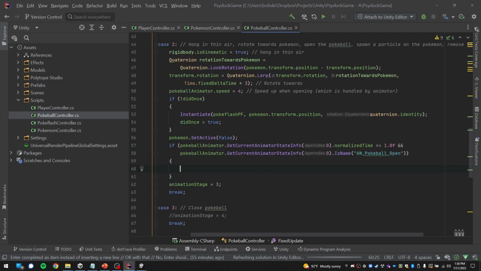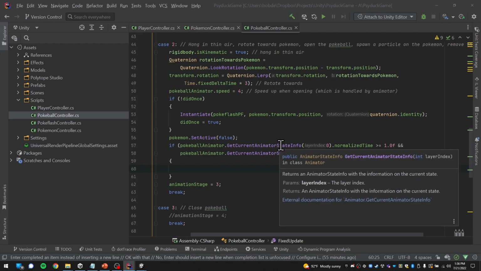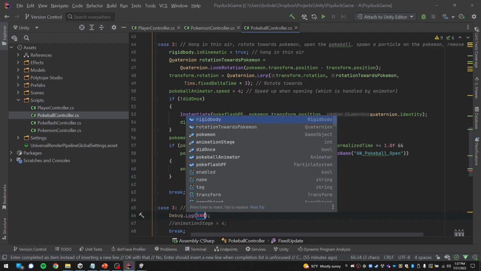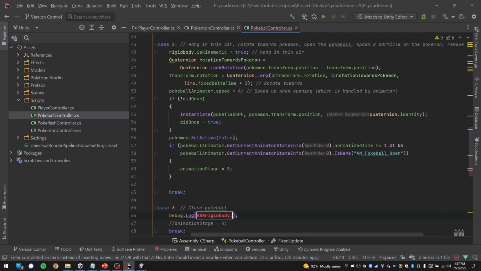All right. Whew. So that is a lot of code, but yeah. So this will check that we have played, that the Pokeball is completely open, or that at least it has gone through that animation once. We're not ever going to get more because I think loop is turned off anyways. And then we're going to check if the name was correct. And if all that is the case, we can go to animation stage 3. And in here, we're just going to do a quick log. Just say hi, we're here now.